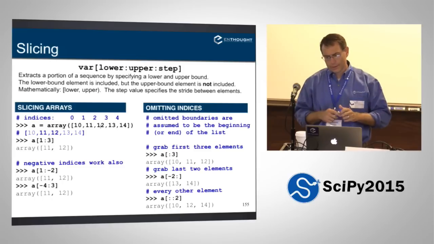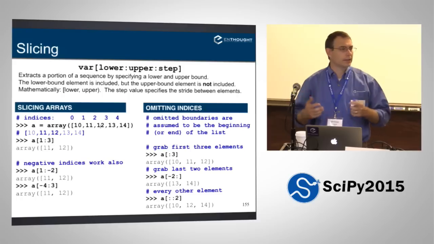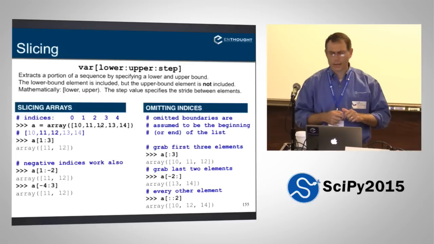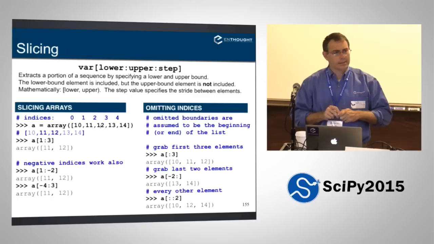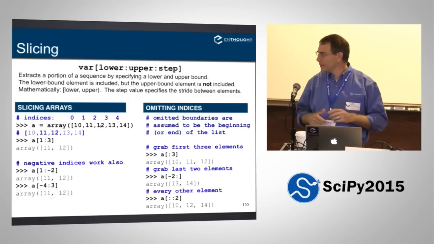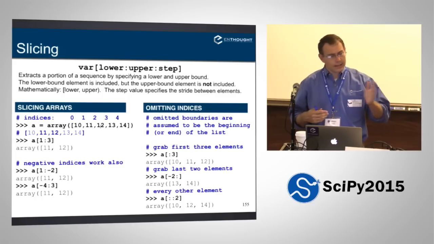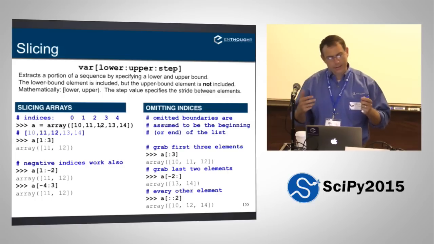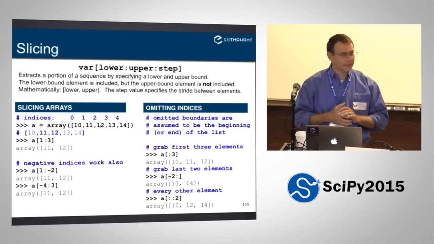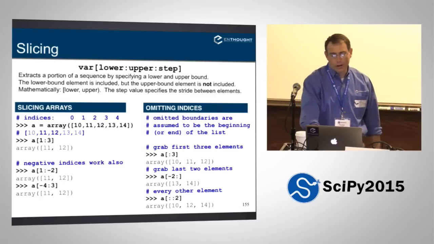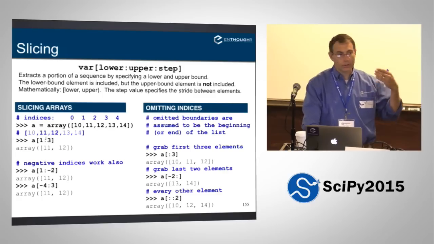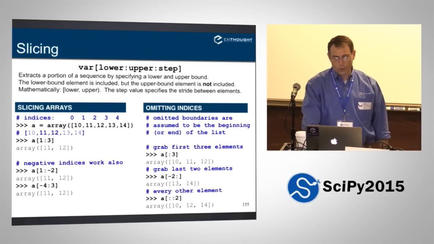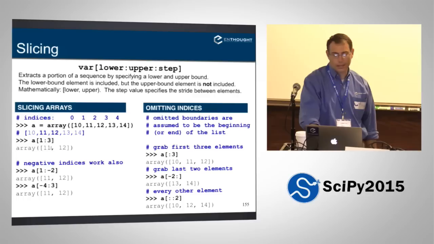And there's a long explanation. In fact, we have a video in our training about this, talking about why they did it this way. There's a guy named Dijkstra here at UT, I guess he's still here, that is famous in computer science, and he has an argument about why this is the right way to do indexing. In the end, his last line, I think, in his paper talks about beauty, though. So it's not exactly a mathematical proof, I would say. But there are some good arguments for doing things this way. We're not going to go into them. We'll just use this as how it's done. So we're going to go from 1 to 3, slice that out, and we get 11 and 12.